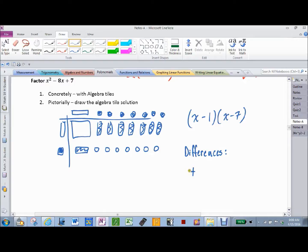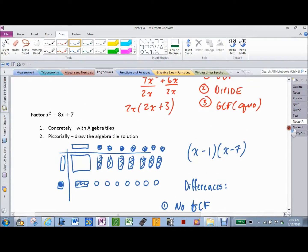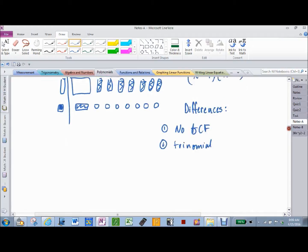There's no GCF. That's one difference. Second difference, what is that? That's a trinomial. Any other differences? Look at the 7. Yeah, it's a constant. 7 is constant. Okay? Everybody good? Everyone sees those differences? Everyone understands the picture? Everyone remembers that factoring is the reverse of FOIL?